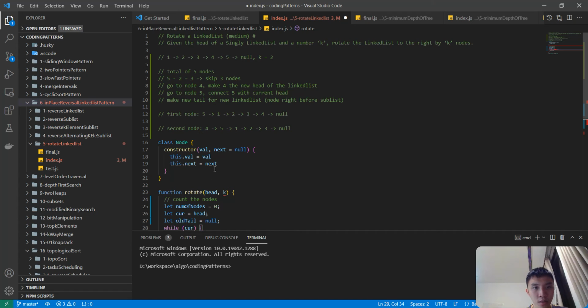So next step, by the way, one important thing to notice here is that k can be larger than the number of nodes, right?